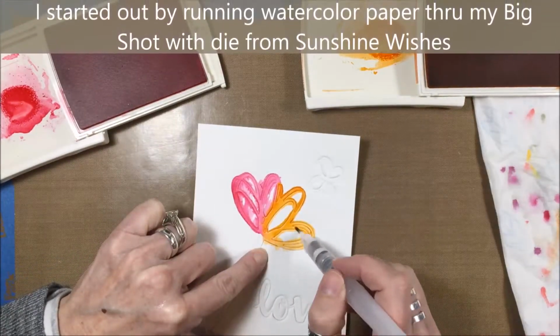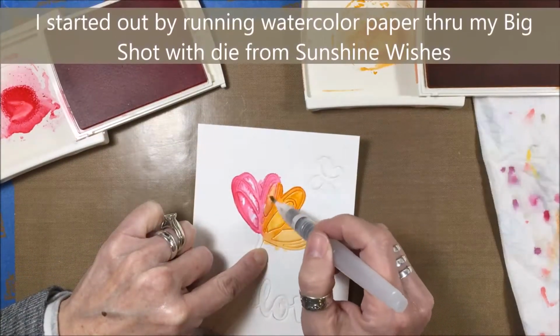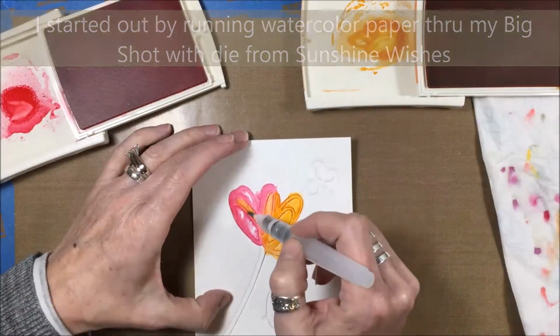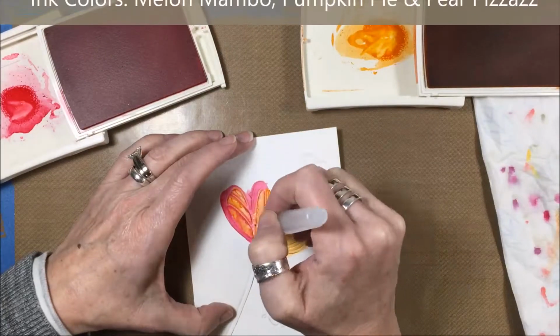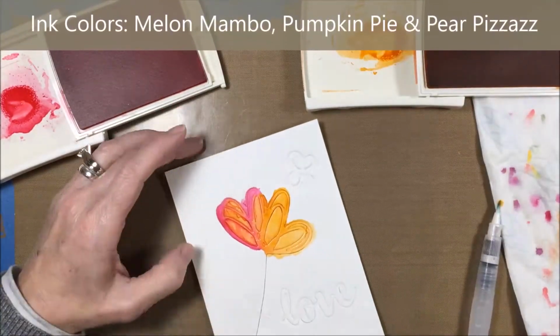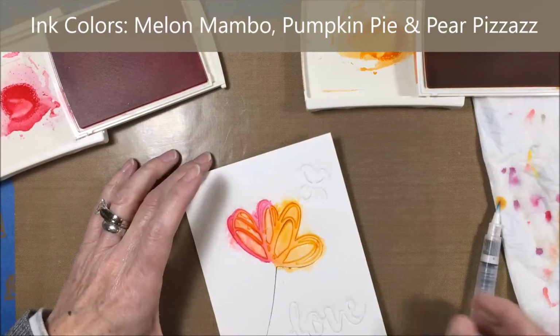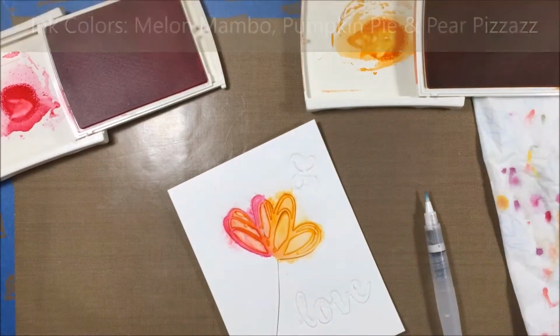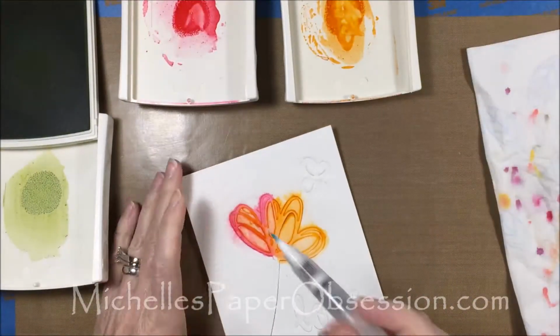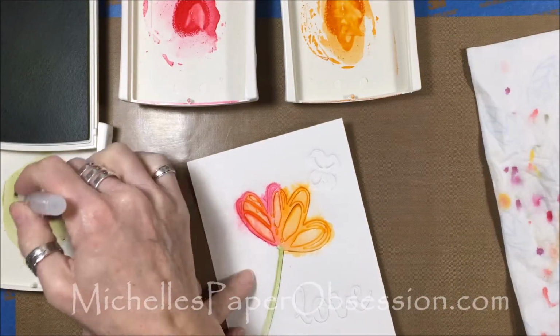I already started by cutting out with my Big Shot from Sunshine Wishes, the flower from that Thinlit set, and I left it inside the paper. I didn't pull it out so I could paint it and it would stay in place, keep its shape and everything. And these are the colors, like I said, I used these 3 colors. I used those for the background also.